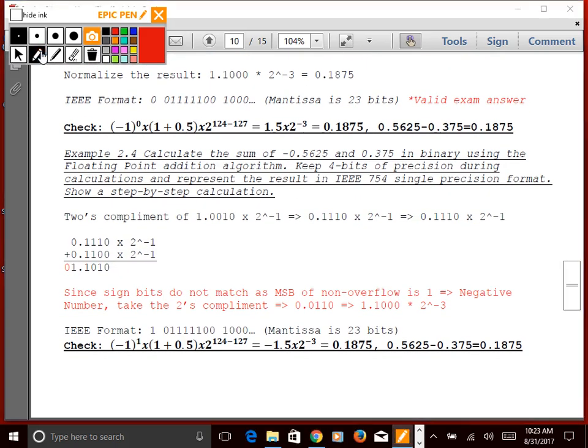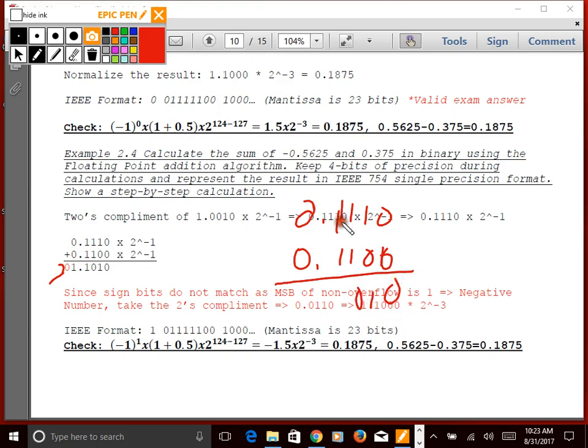Now here's what happens. We add them together. We don't have a carry because 0.1110, 0.1101, sorry, 1100, sorry about that. 0, 1, 0, 1, 1. But then this bit, it's here. In the previous problem, we got that carry that went past the most significant bit. We had that value come out to 1. So this value came out to 0, so we're good. We don't have to worry about that. This value came out to 1. That means we have ourselves a negative number.